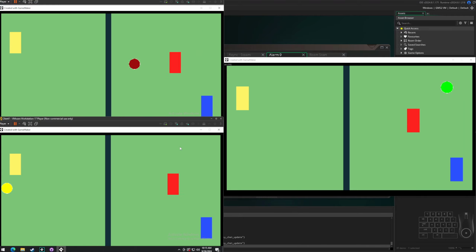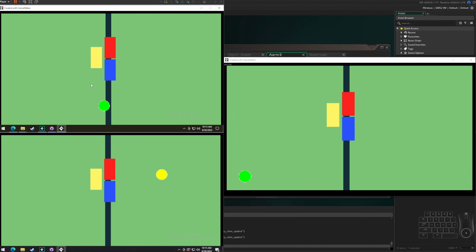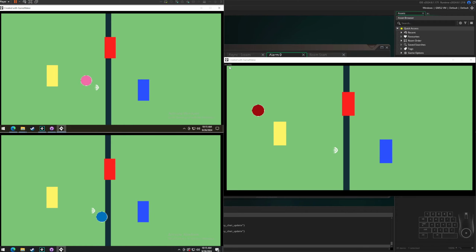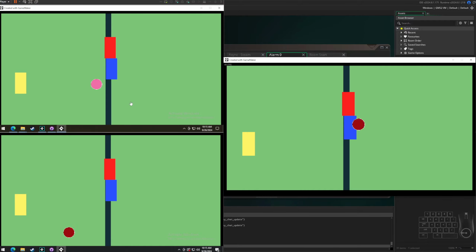And here we go. All right, so now if I move crazily, you'll notice that it pretty much matches up exactly with all the players. No matter how much I do, or if I shoot and I move slowly or whatever, it is all the same. Our X and Y positions are all synced up and nigh perfect.